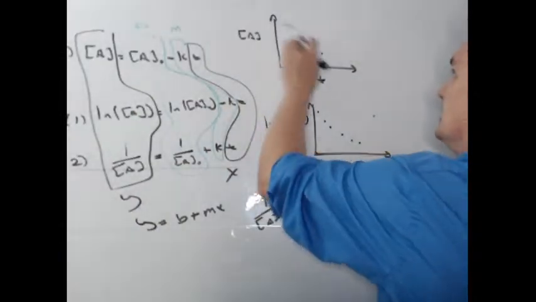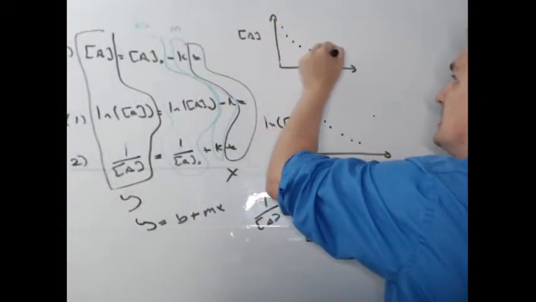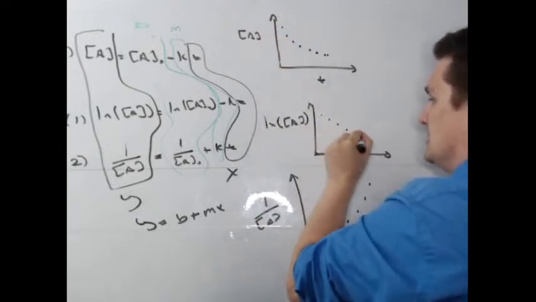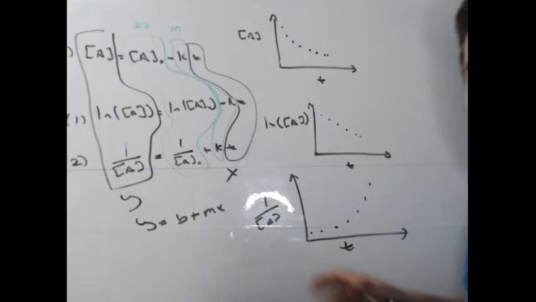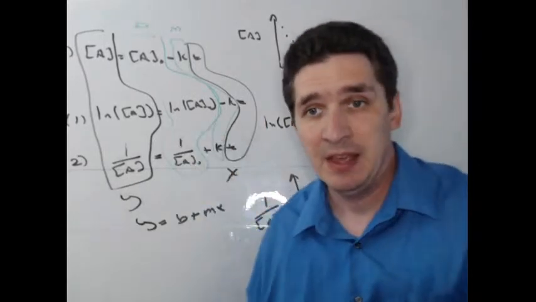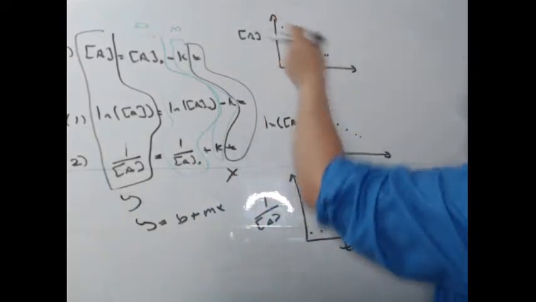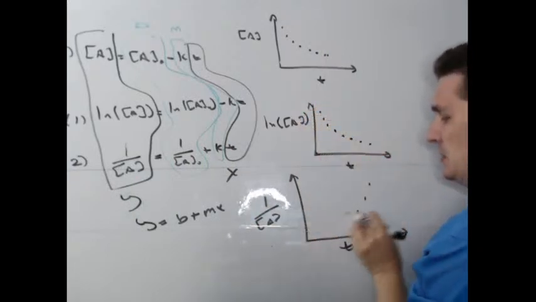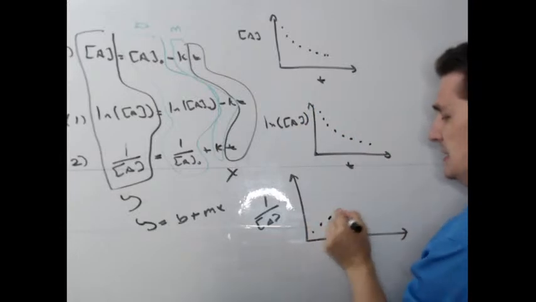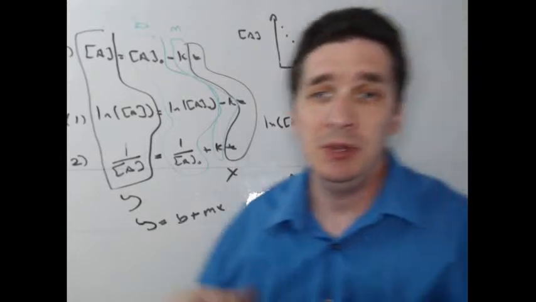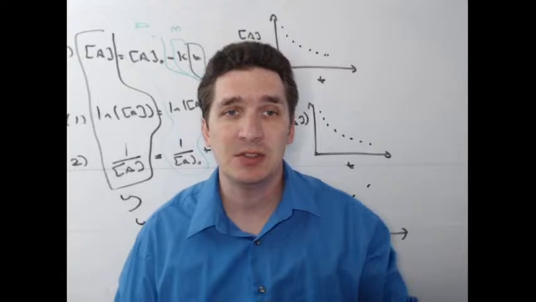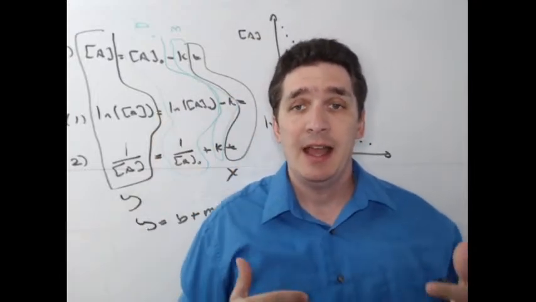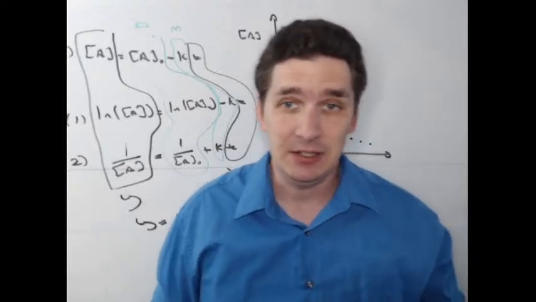If we look at concentration versus time and it's not a straight line, but the natural log of that concentration versus time is, it tells us the reaction is first order. If concentration versus time is not a straight line, and natural log of concentration versus time is not a straight line, but 1 over concentration versus time is a straight line, then we know it's a second order reaction. So the first thing we do with this kinetic data is we use these three sets of data and we see which plot is linear.